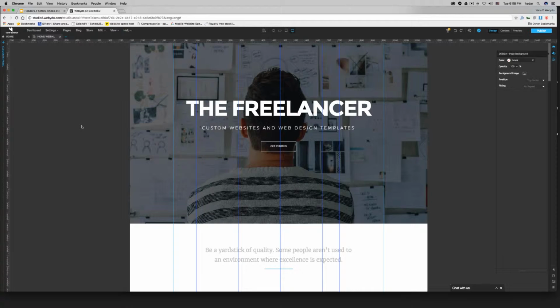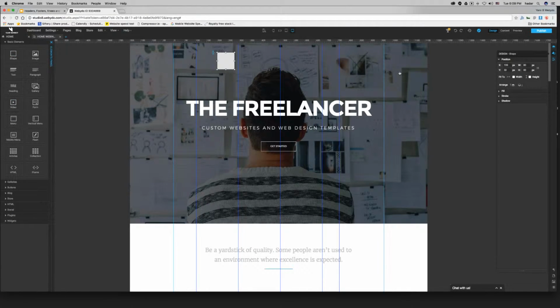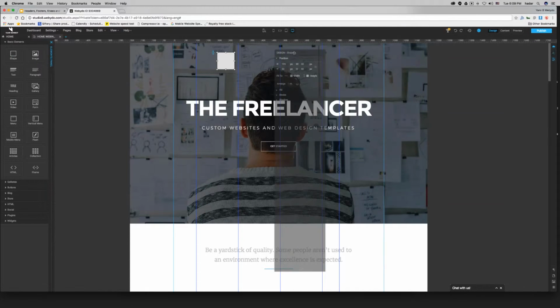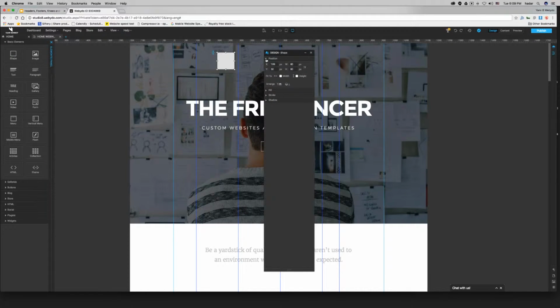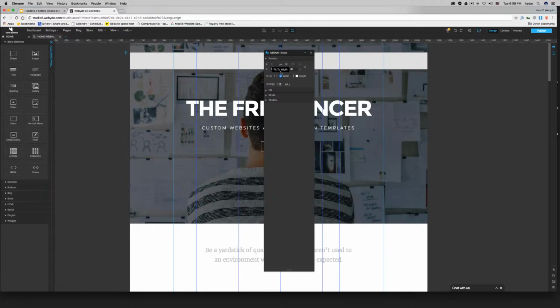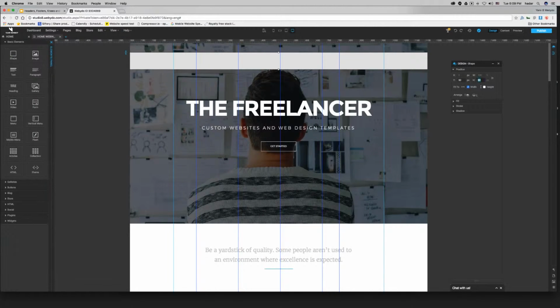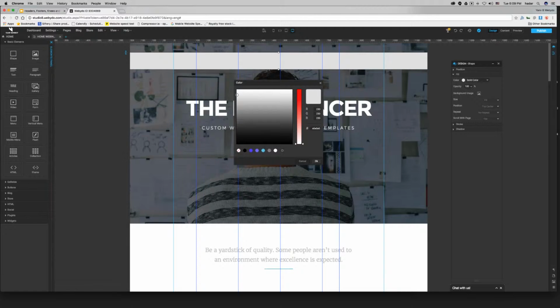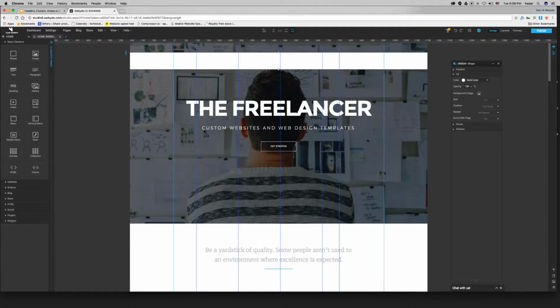Okay, so let's see exactly how we're going to do our fixed menu. So number one, we start with a shape. If you look on the design panel, right under the position tab, you're going to see fit to width. If I check it, it's going to fit to width. Now you can choose the size. We're just going to keep it at 80, and now we're just going to simply design it a bit. I want it to be white or any color that you want.